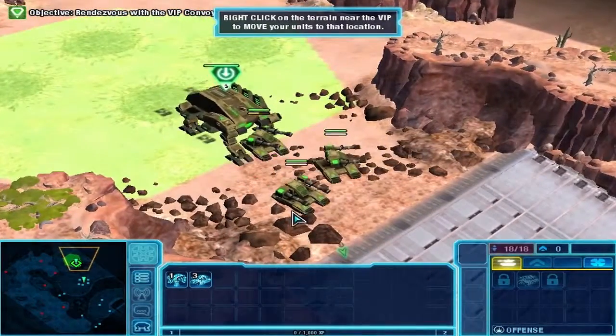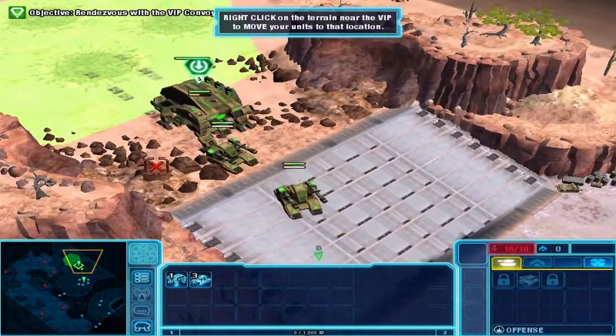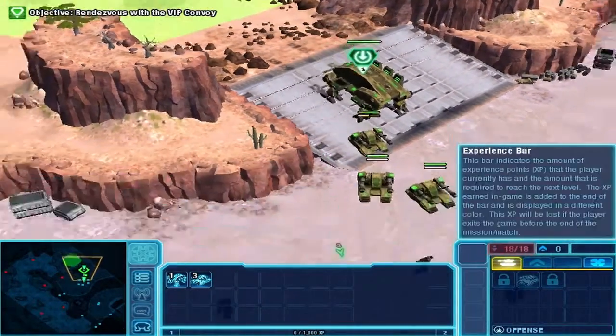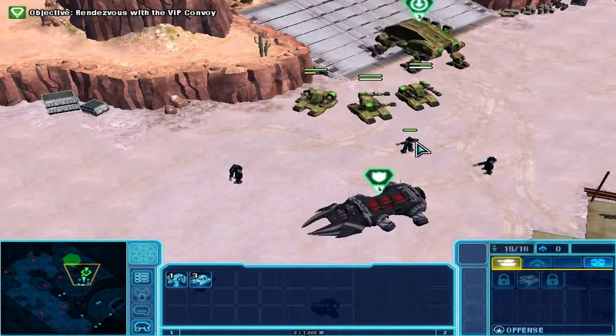So basically, these guys are going to move as a unit now. Instead of having a base over here and your units over here and the enemy base, whatever, now you move it all in one little go.